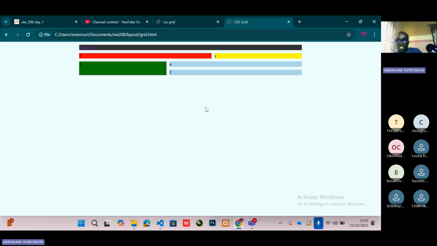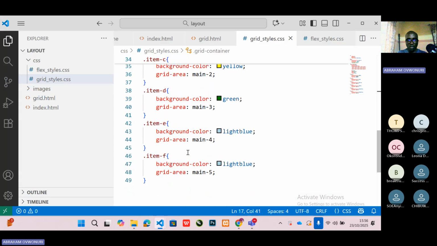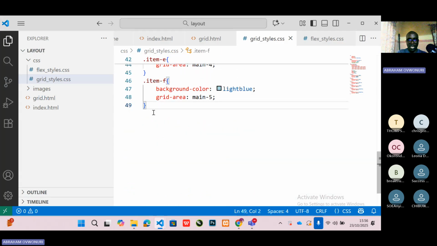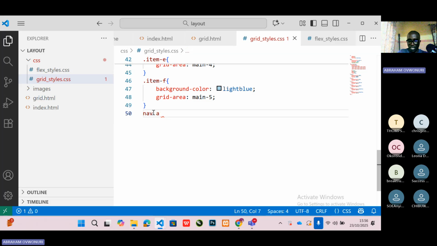Don't worry, the grid might sound a bit confusing, but we'll explain it. So let's finish, and like we did in the other one, we'll start explaining it one after the other. So let's add more things to make it look exactly like that one. So let's first of all work on our nav, with a direct child or a descendant of A, whichever one you want to use.